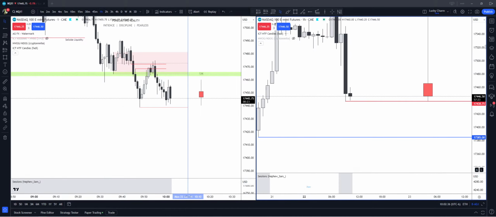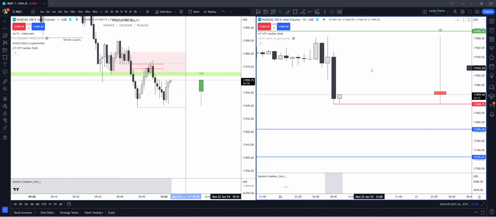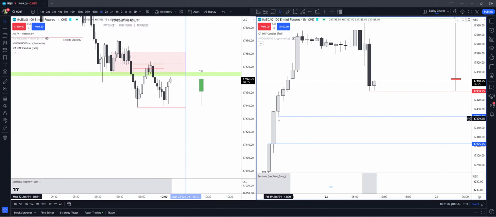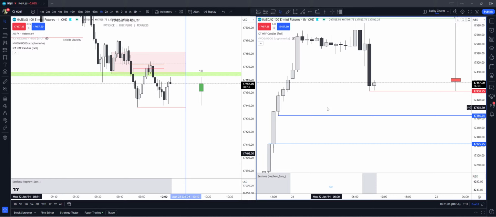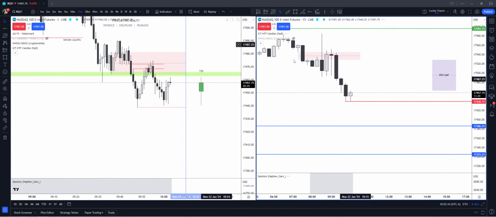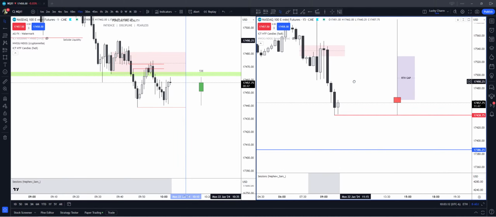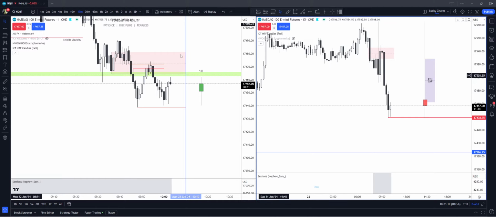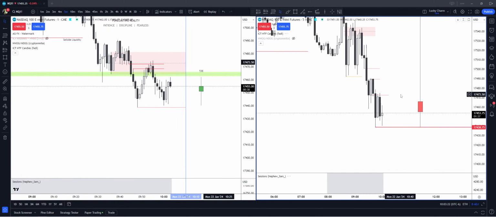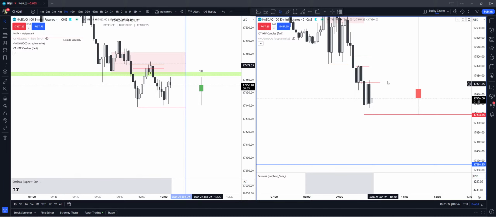The reason I'm not trying to push these shorts so heavily is because I understand that we are still overall bullish, and we could have this intraday short setup where we move off lower, but I'm just not trying to get caught shorting something like this, especially when I can't clearly see a draw on liquidity. I mean, I see the 1 hour, but this very well could be left open. Doesn't mean that we're going to draw to it. And there's not much confluence as far as the 15-minute, the 5-minute. I mean, on the 5-minute, you have that bearish order block in here, if you're looking at order flow.